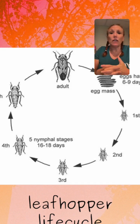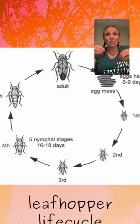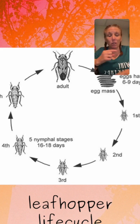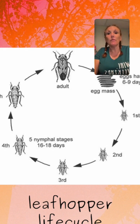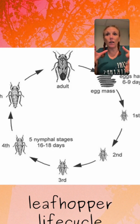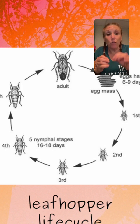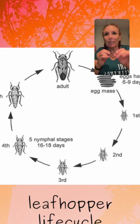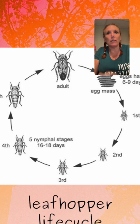The first generation of nymphs can be found along the shoots. As the vintage progresses, they molt and they molt and they molt. They can molt up to 4 times, so 5 stages. Their first instar, that's what it's called, is very pale white with red eyes, and they are really tiny. They don't have their wings, and they measure about 1 millimeter, so it's really tough to see them. You really have to start looking for them early.